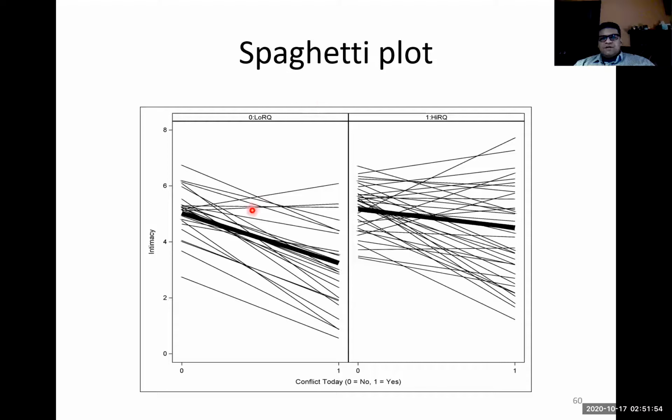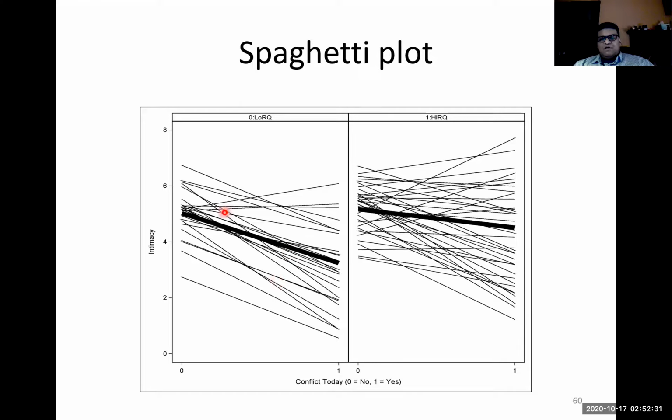Okay. Now, if we stop there, that would only be focusing on the fixed effects, but that's only really half the story. Because while we see these average effects for the two groups, the thin spaghetti represent the individual-specific effects for each woman, right? Each woman is allowed to vary in terms of the intercept, which is the level of this line. Each woman can differ in terms of the level. And each woman can also differ in terms of the slope.